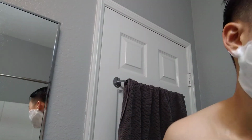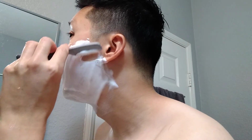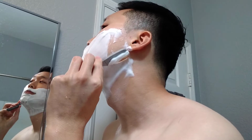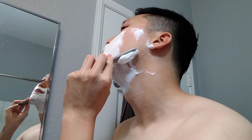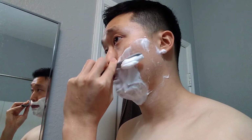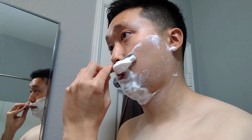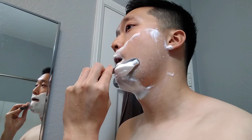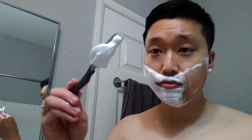As for the first pass, as usual, I'm going to be going with the same CJB Shave-It with a Feather Artist Club Pro Blade on its 7th use. I'm just going to keep going with this until it starts to feel tuggy. But let's get it going. Here we go. First pass through with the grain. Providing nice slickness for the blade to glide. Not bad, not bad. I think it's almost at a bloop level.